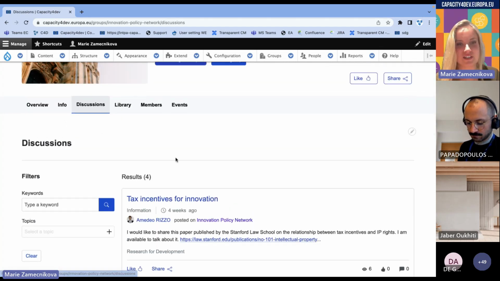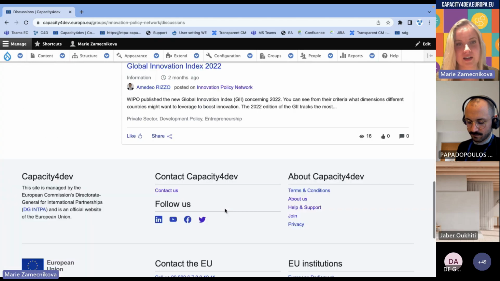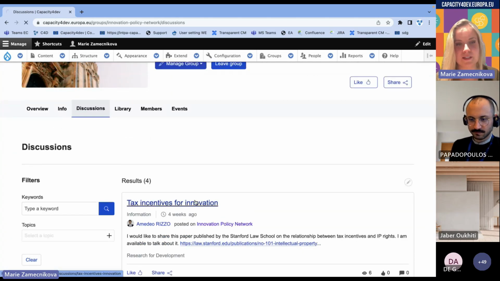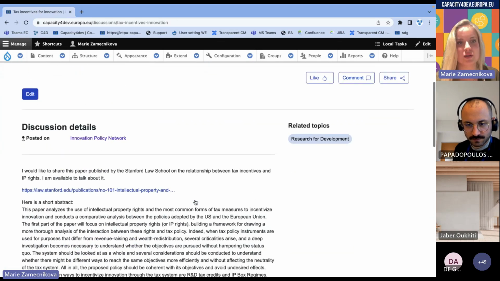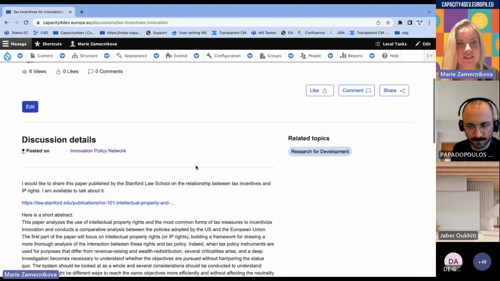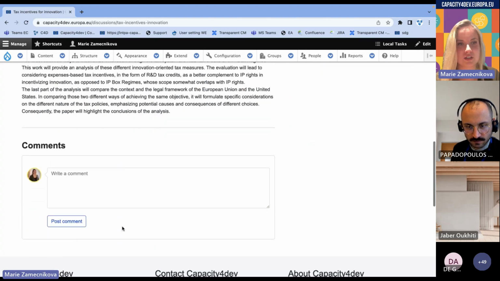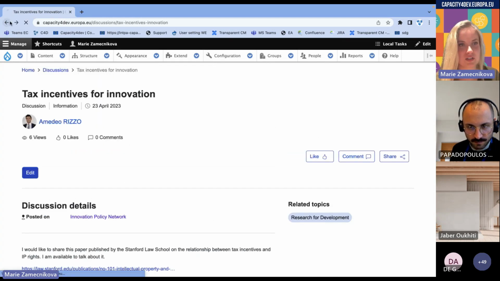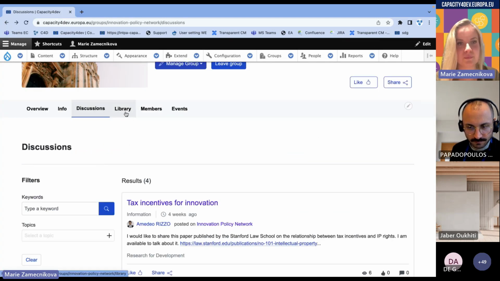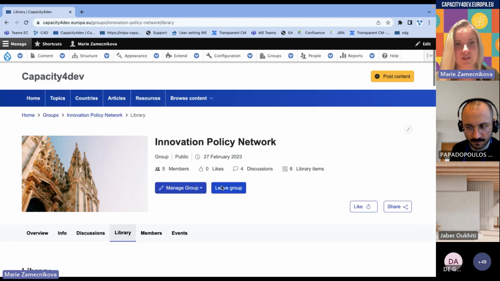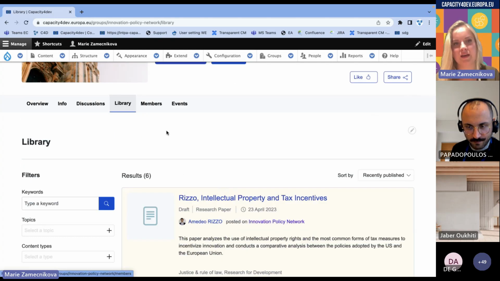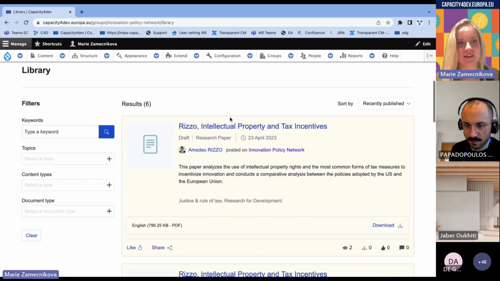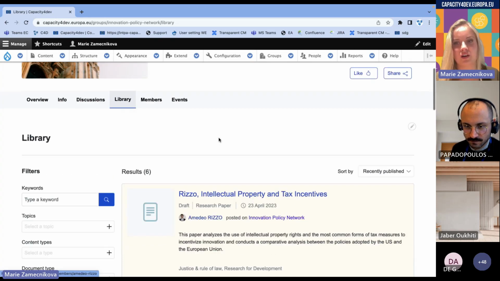Of course, then you have discussions, which were also migrated into the new platform, and where you can participate in the interactive content. So you click on the discussions, and you can see the details of what the discussion is about, and I can immediately participate and comment in the discussion if I am part of the group. Then you have the library, which didn't change. However, inside the library now you have included also the media, which was before separated. So here you can find and also filter or sort by most viewed or recently published.